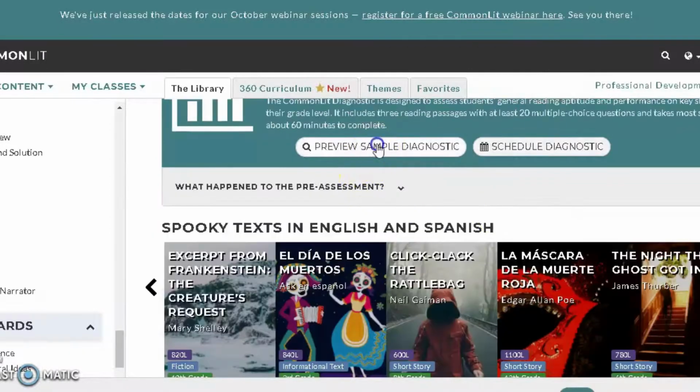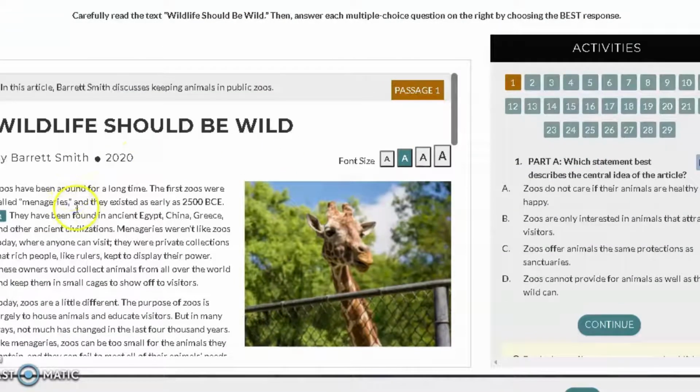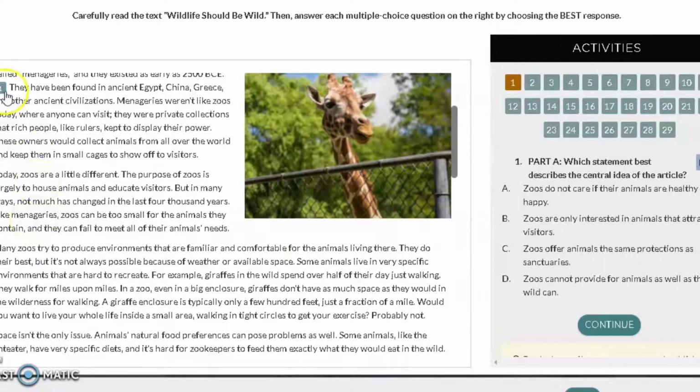Okay, we're going to preview a sample of the assessment, and pretty much the readings are going to have this kind of format and structure, right? They're going to have main and general guidelines, and then the different text, divided by paragraphs also, and lines, and some specific numbers over here. Why? Because those numbers are related to the questions that they're going to answer for you, right?